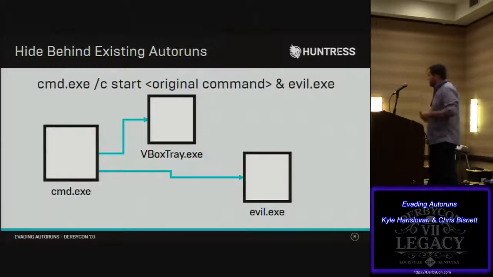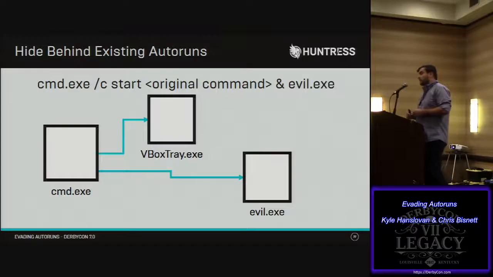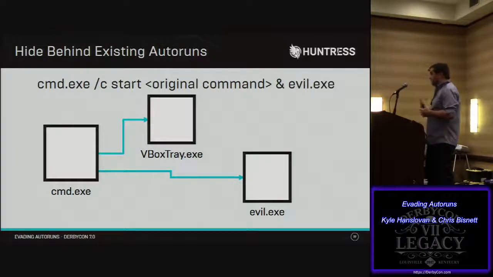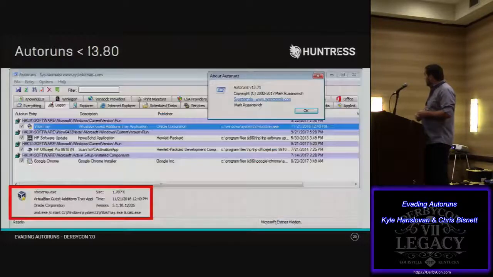And then, because we chained it with an ampersand, we're also going to run evil.exe. So we're running two executables here, right? And the reason we needed start was because vbox tray app never ends. I told you about all those logical operators and said all of them block, and then some of them run based on whether success or failure. But since vbox tray app will run as long as the OS is running, we have to use the start command to start it as a separate process and background it.